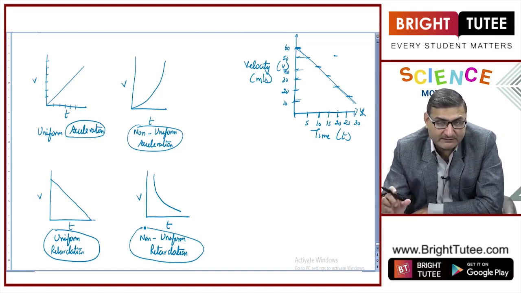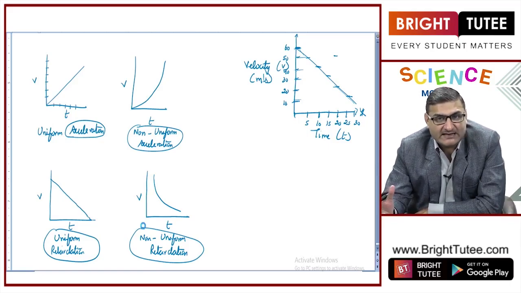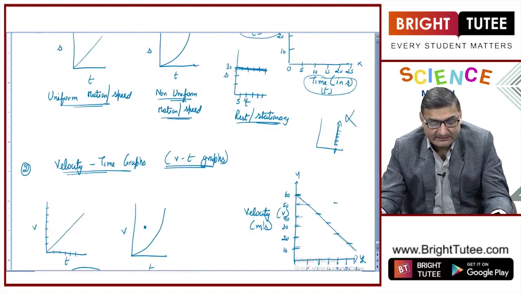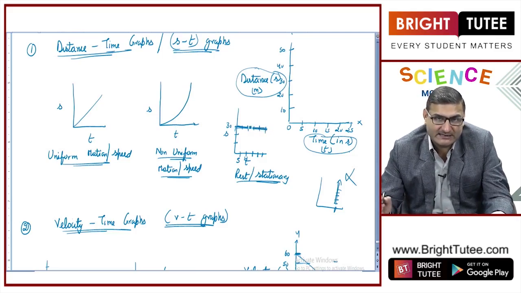more stress on this particular thing, that whenever you are being shown a graph, the very first thing you need to relate is which graph it is. What exactly is the information conveyed in the x-axis and y-axis? That is, is it a distance time graph or a velocity time or speed time graph? If it is a distance time graph, then we have seen different interpretations. That is, either it is straight line upward, uniform motion, uniform speed, or a curve upward, non-uniform motion, non-uniform speed, or a parallel line to x-axis showing stationary object.